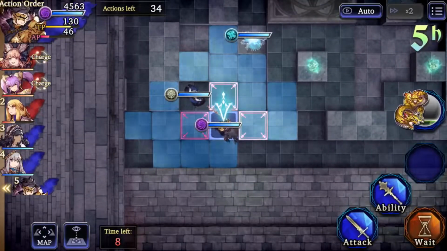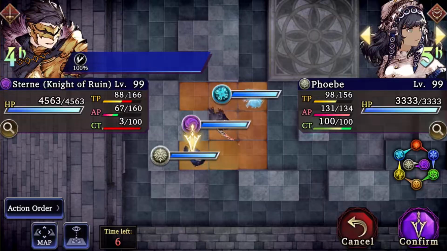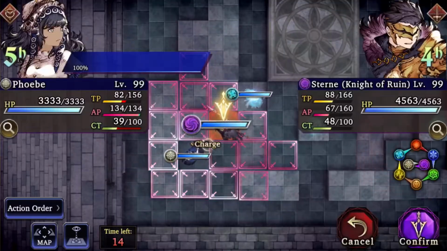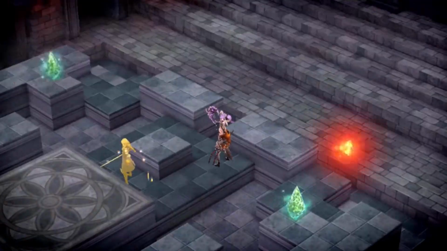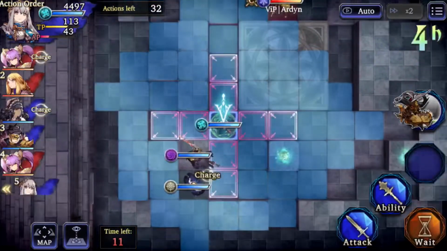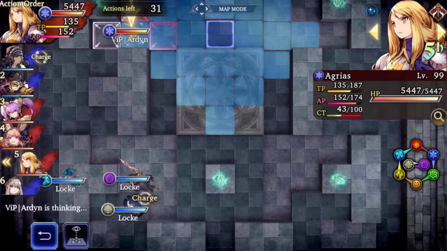Right now, I did barely half damage to Agrius, even with chains and everything, because of the saintly wall shield that Agrius has. So my main goal right there was to make sure that my Glaciela removes that saintly wall shield, because I really hate that shield. Once I remove it, hopefully it'll be easier to kill Agrius. That was what I was thinking.